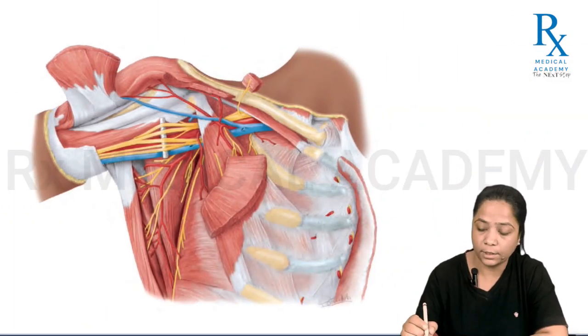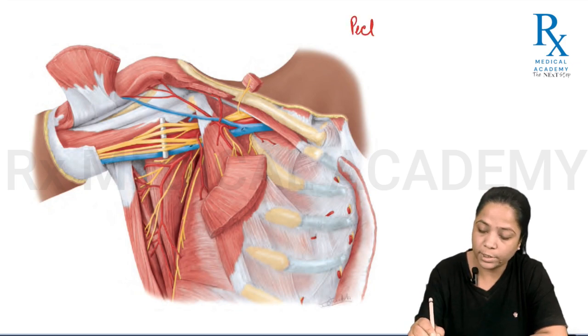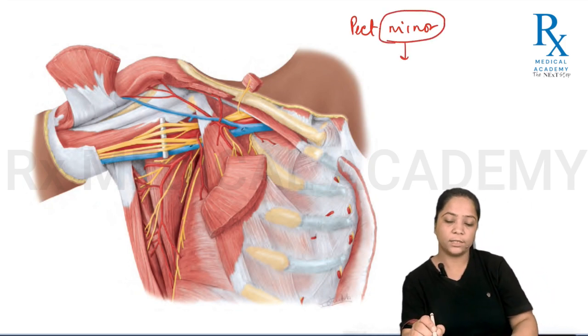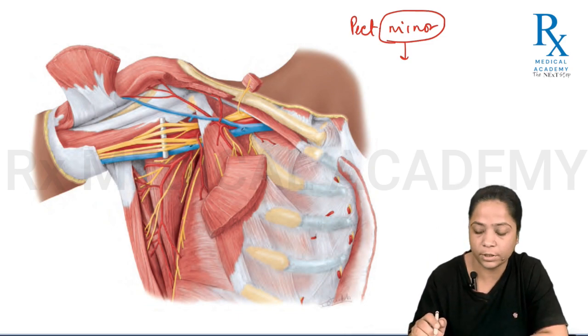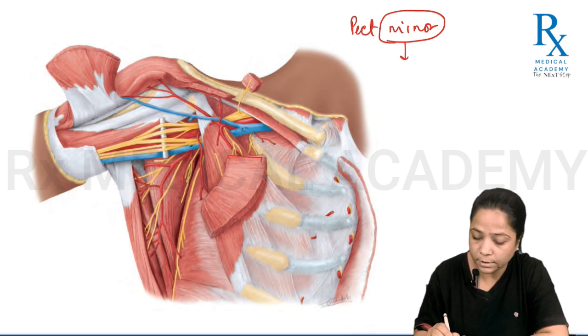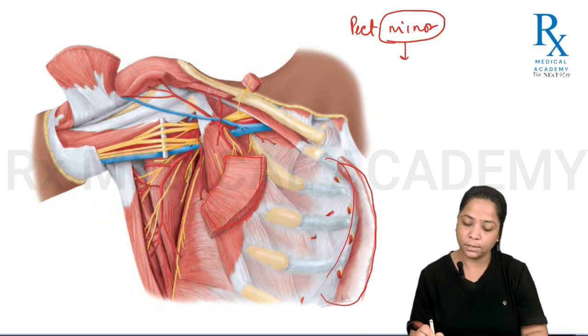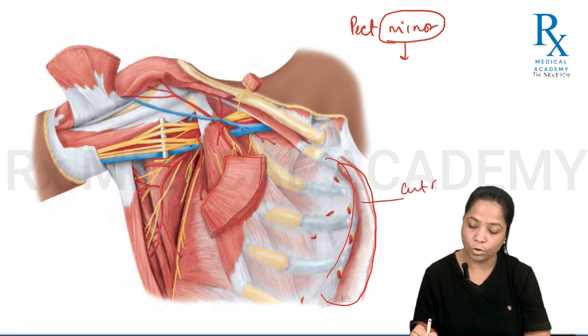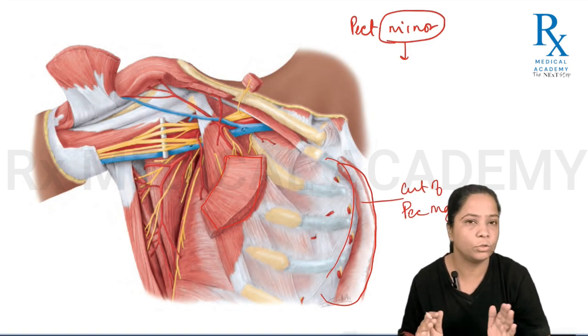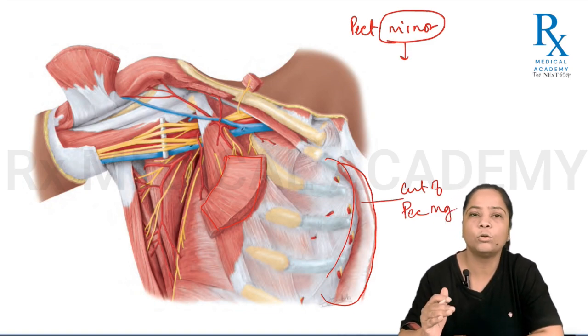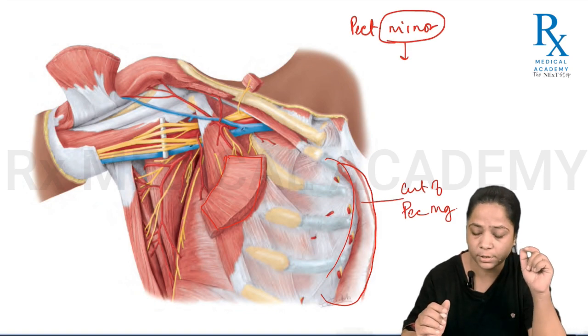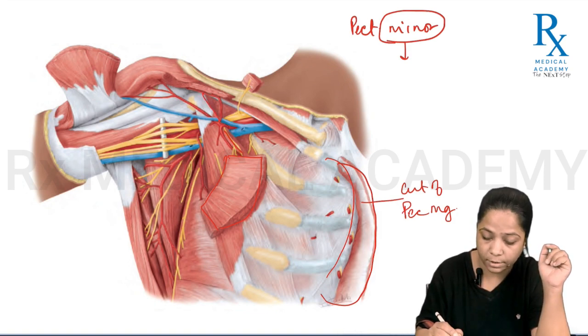So the next muscle in the pectoral region is your pectoralis minor muscle. Because it is smaller in size, in the name it is written minor. So pectoralis minor muscle is another small muscle of the pectoral region. If you dissect out the pectoralis major muscle, in this image you can see this is the cut section of pectoralis major muscle. When you dissect it out, deep inside the pectoralis major muscle, you will find a small muscle that is known as pectoralis minor muscle.